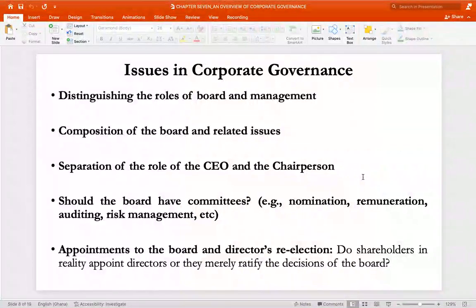It is something that we have to know when it comes to corporate governance. If you become a board member, you are not the same as the management of the company. And therefore, if you are in the good books of management, it doesn't mean you should be fighting management, but it must be a supervisory role. If you are always there saying yes, yes, yes to the management of the company, it is possible you are not playing your role well.